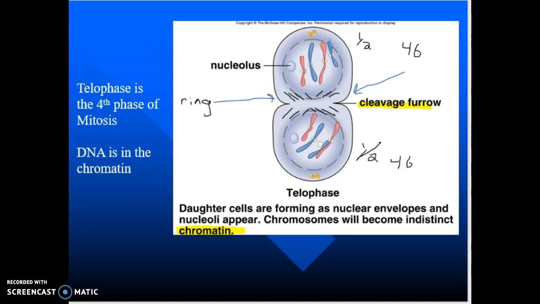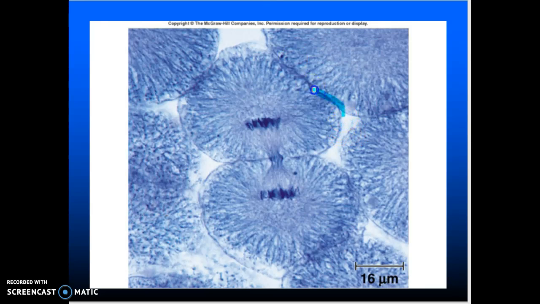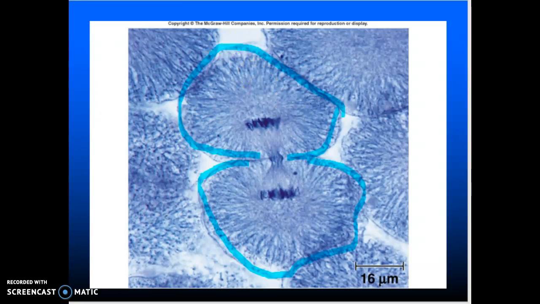The cell continues to pinch and eventually it squeezes the cell in half. You have two cells side by side that are going to be half the size of the original cell. But if all has gone well, you have identical genetic material in the top cell and in the bottom cell. There's one cell membrane almost completely pinched in half — there's still just a little bit of the membrane that hasn't pinched yet. Give it another 10 to 20 minutes and you have two cells that are half the size of the original. The cell cycle is complete, and it now goes back into interphase.